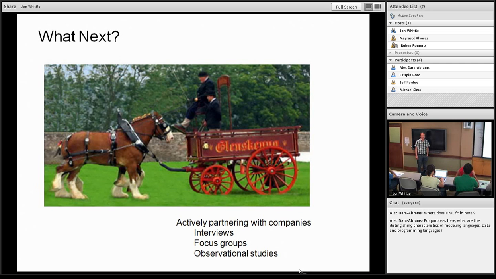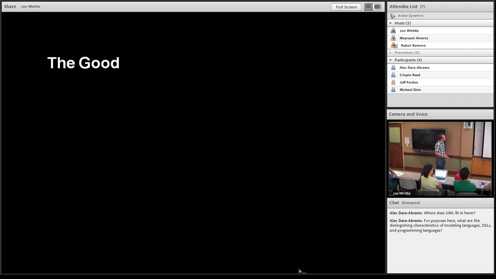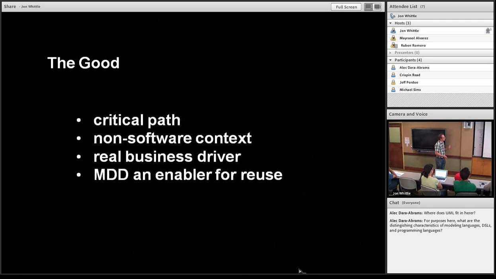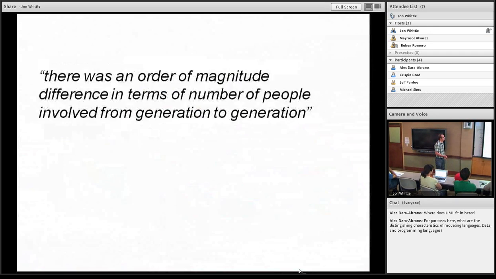Any example of failure of MDD? Any kind of field where it didn't meet the expectations? Yes. There's another talk again, what I call the good, the bad, and the ugly. I'll just skip through it extremely quickly. The good is the company that succeeded. The bad is a company that really, really succeeded. But there is a company in there that was the ugly that didn't succeed.